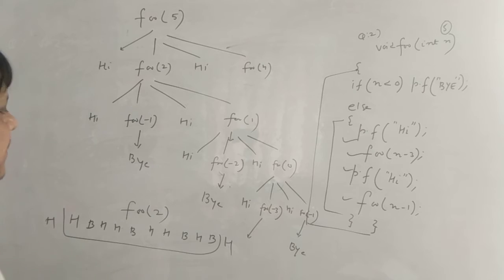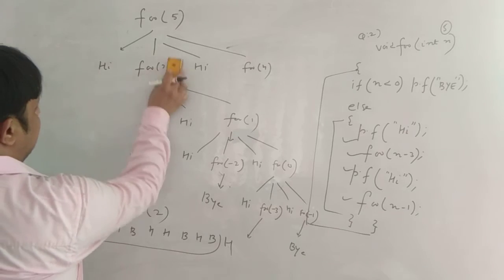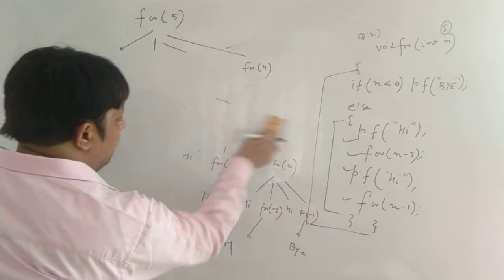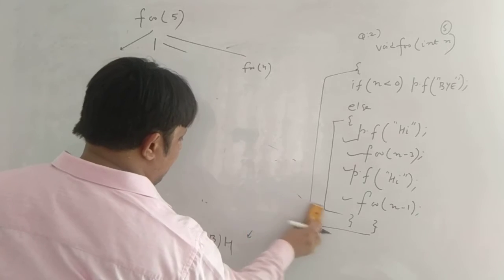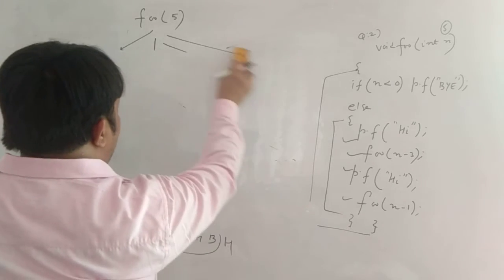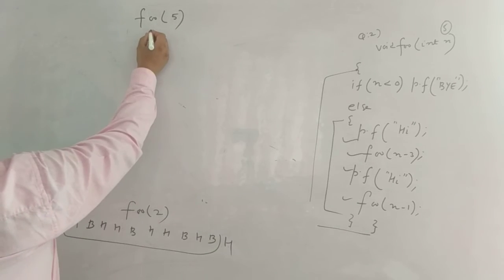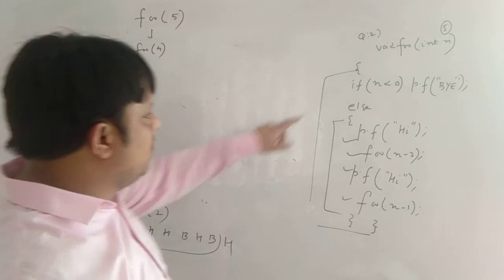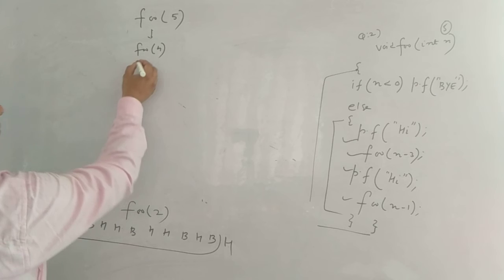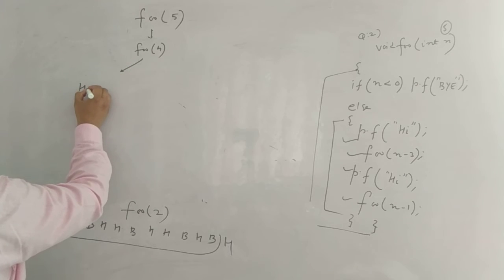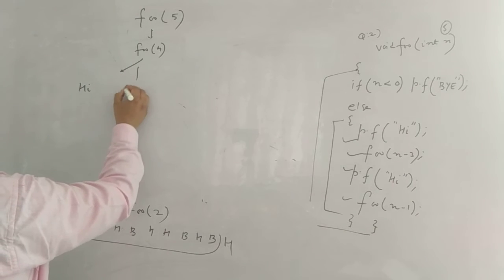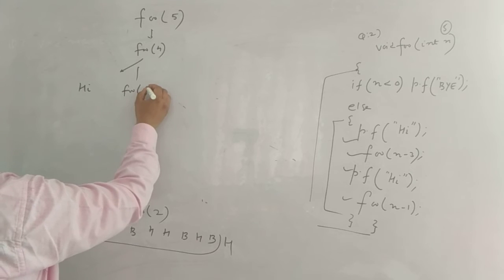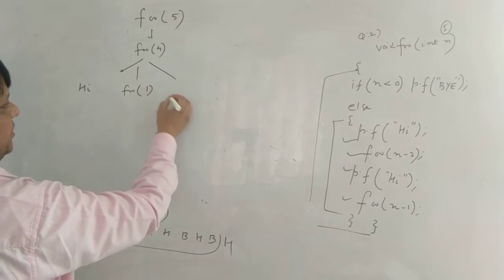Now we'll call this function foo(4). So I am erasing this. Now when you call this function foo(4), 4 less than or equal to 0, the condition is false, you come to this statement. First it will print what? Hi. Then foo, it will print what? 4 minus 1, 4 minus 3, 1.